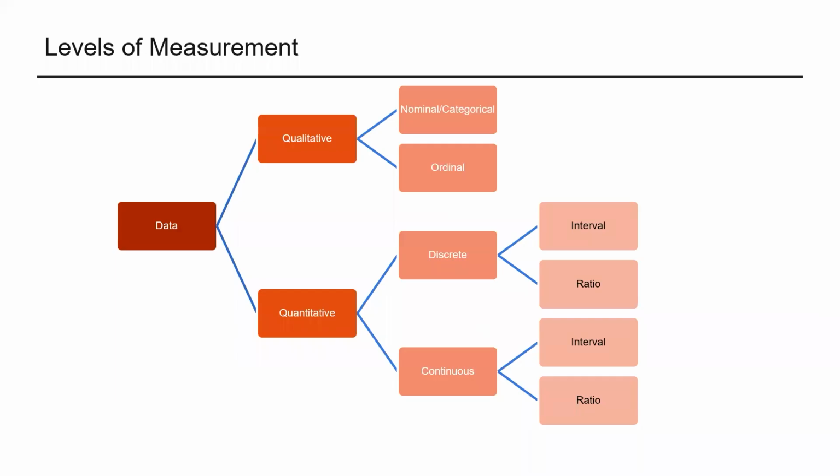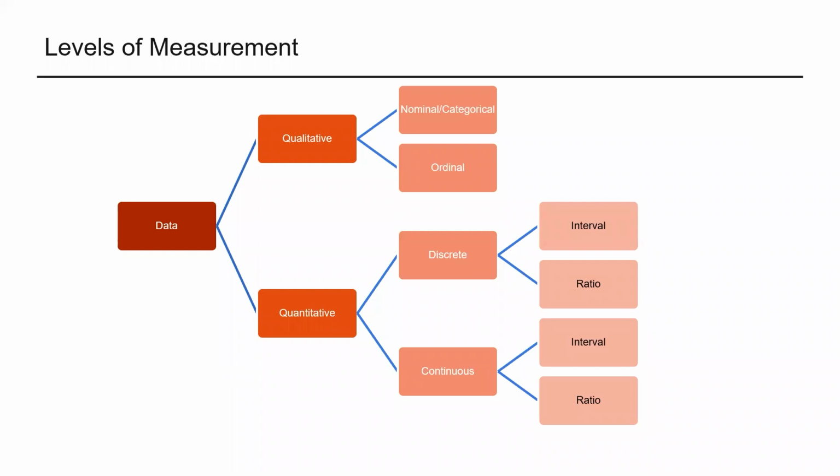Now I will give a brief overview of how you can analyze the data. Doing data analysis is a very important part where you need to understand the data well. So whether your data is qualitative or quantitative. Quantitative is just numerical data, and qualitative is your categorical, nominal, ordinal. This kind of data is treated as categorical. Then quantitative can be of two types, that is discrete and continuous.